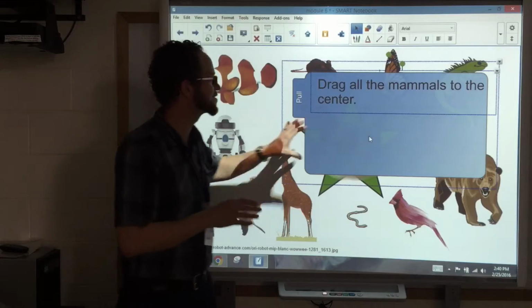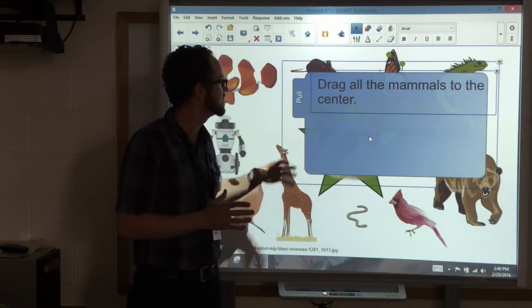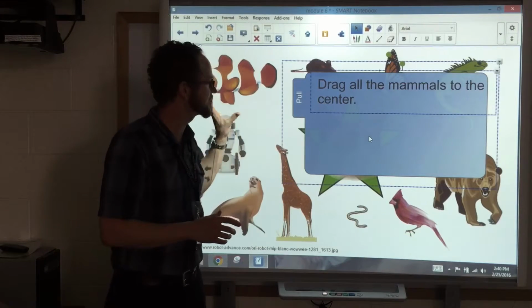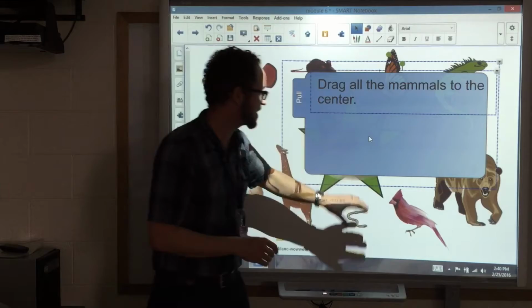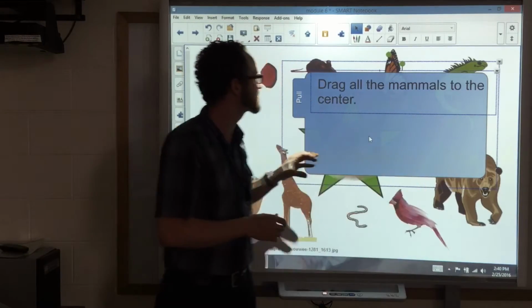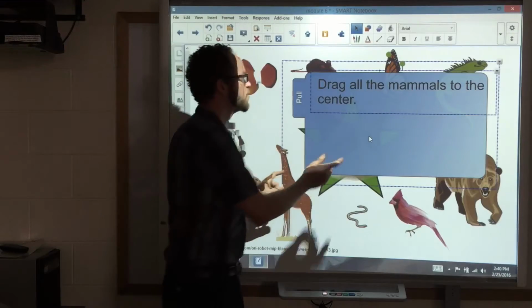How did I just select those two? Something to keep in mind, and this goes across all windows basically, outside of Smart Notebook, anywhere. If you want to select two objects, because I didn't want to draw a box because I'd end up selecting all those objects as well, I had one selected and I held Control on my keyboard while selecting the other.